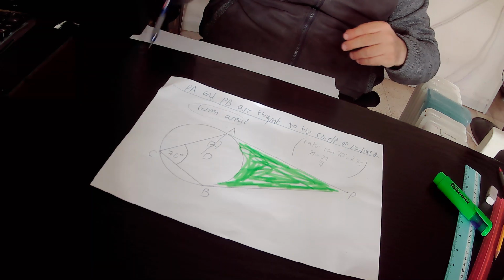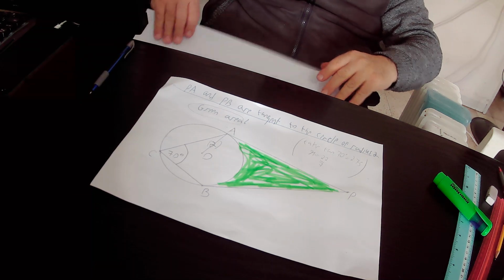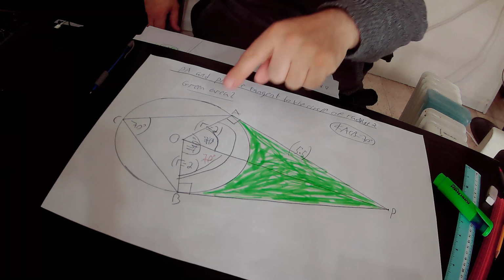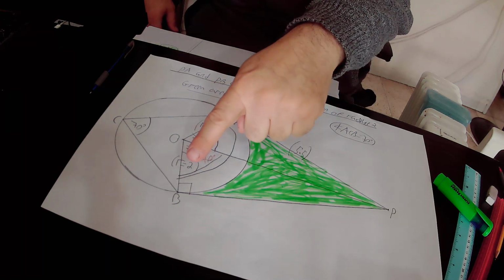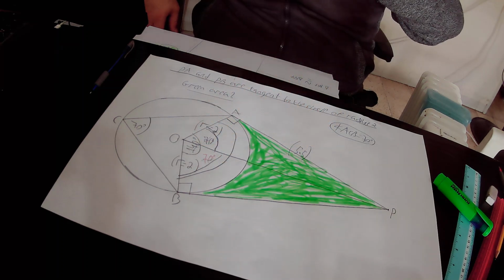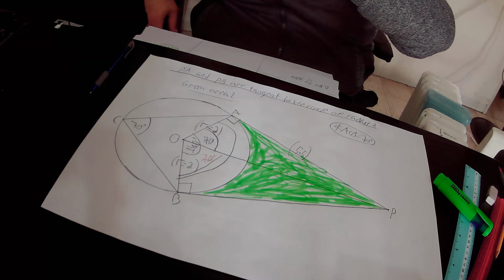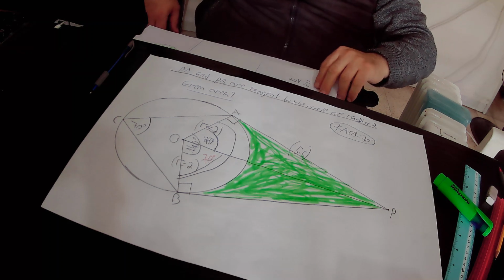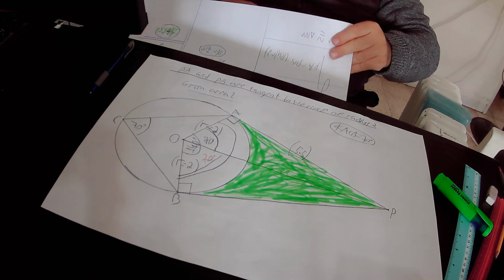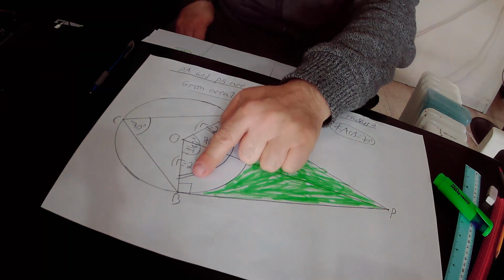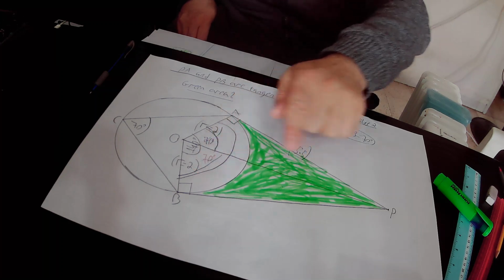So, in the first step, we join points O and B together by a straight line. Point O is the center of the circle, point B is a point on the circle itself, therefore OB is the radius of this circle. This equals 2 units according to what is given in the question. So OB equals 2, the radius of the circle, and we can implement here rule one: we have the radius OB that is perpendicular to point B, the point of tangency of tangent PB with this circle.